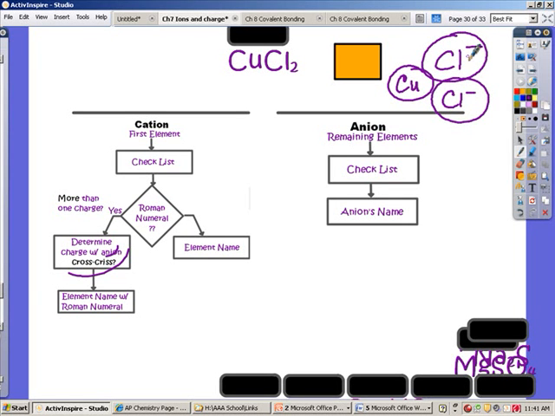So if I have 2 negative chlorines, and I know that the charge has to balance out to be 0, this copper here must be a +2 charge. Just like before, we figured out with crisscross how many chlorines we were going to need to balance out this charge. Now we know how many chlorines we have, and we need to reverse that process to figure out what the charge was that was being balanced. So I can see that this copper must be a +2 charge in order to cancel out the 2 negative ones from the chlorines. So now that I know what the charge is, now I can write the element's name with its Roman numeral indicating its charge. So this would be copper 2 chloride.